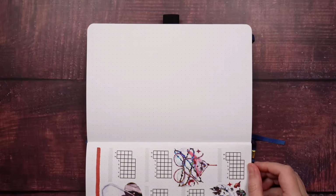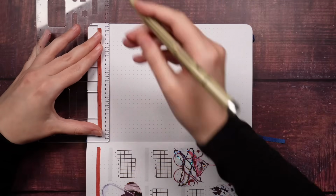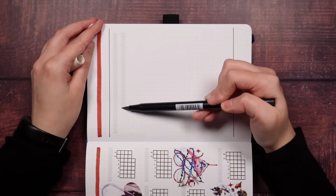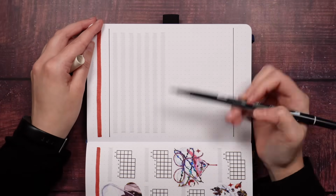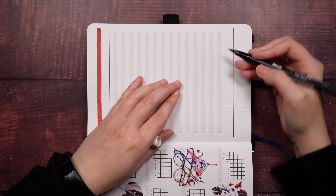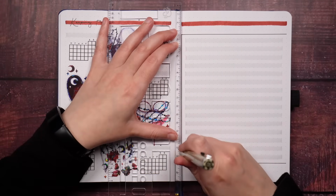But on the right hand side of this spread, this is where we're putting in a 1 line a day layout. This could be used for just a general summary of the day. It could be used kind of as a gratitude log, writing down a daily win or a highlight, a small snippet or a small memory. There are a lot of different ways that you can use a 1 line a day structure, but effectively the page just has the header, which is 1 line a day, the second line highlights for each of the days from 1 through 28, a simple border, and then some small decoration pieces.